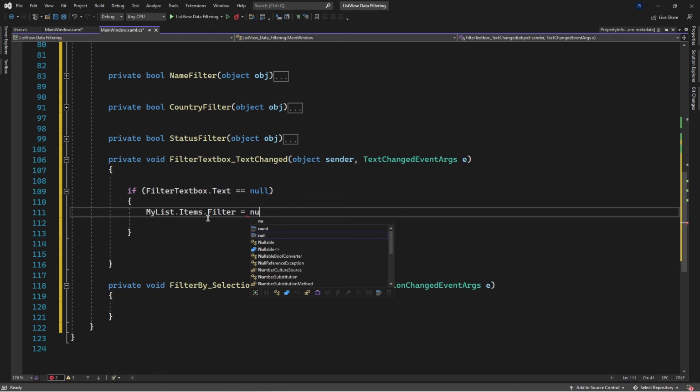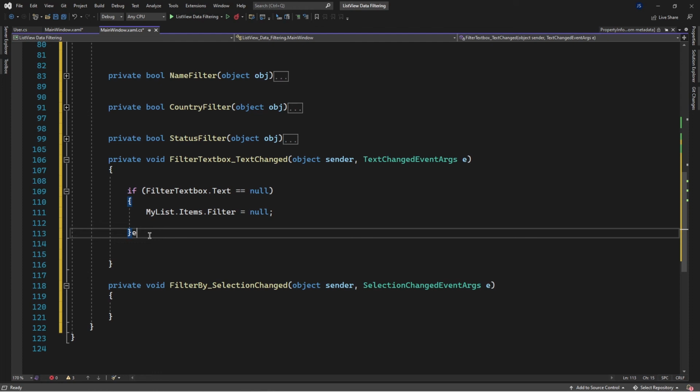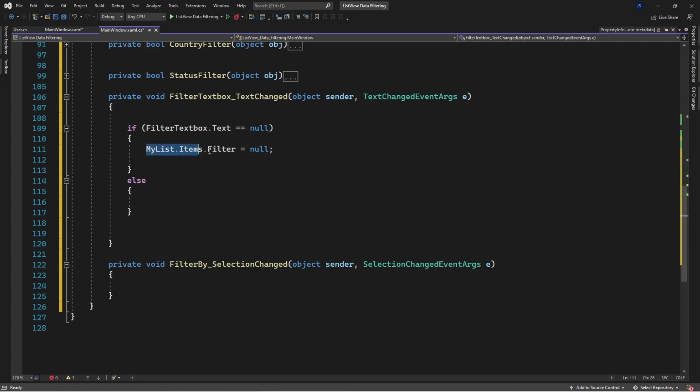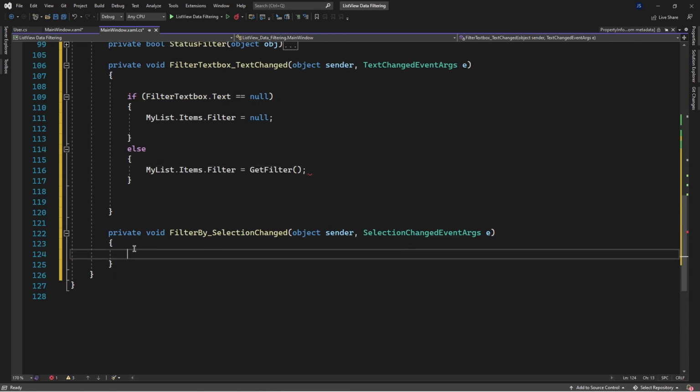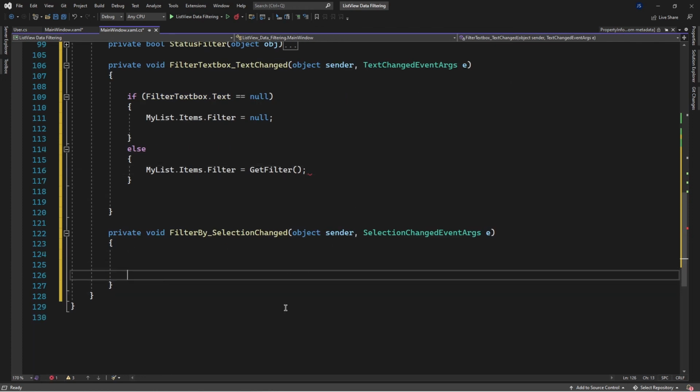Simply, we're not going to specify any filter. Else, we can set the filter and we'll specify the get filter method, and this get filter method will determine which filter to get based on the selected option, like we implemented earlier on.